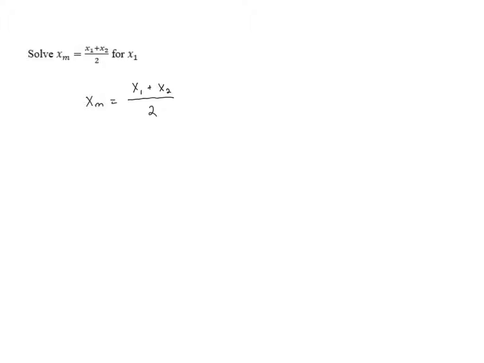Now, in this problem, there are 3 different variables that have x, but each one has a different subscript, and so those represent 3 different variables. We could have written these as x, y, and z, but it's sometimes more appropriate to use variables with subscripts so that the letter that we use has meaning. The letter m here means mean or average.